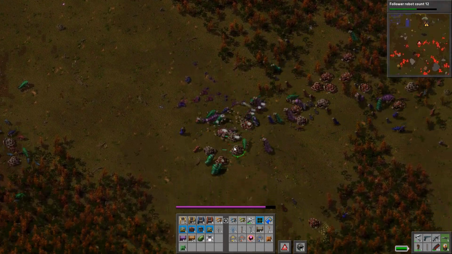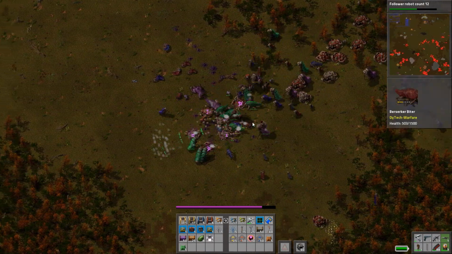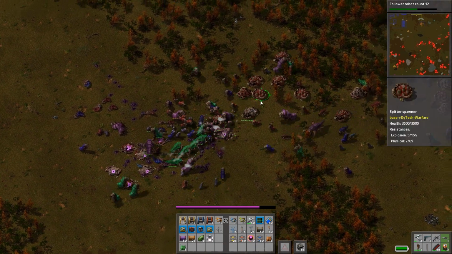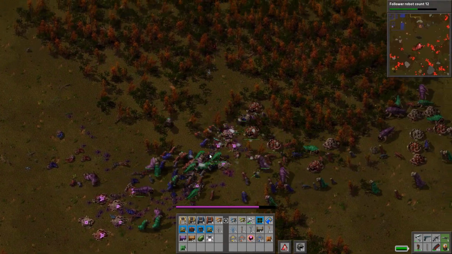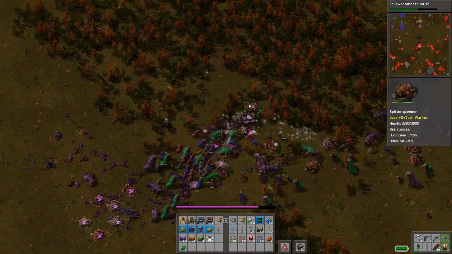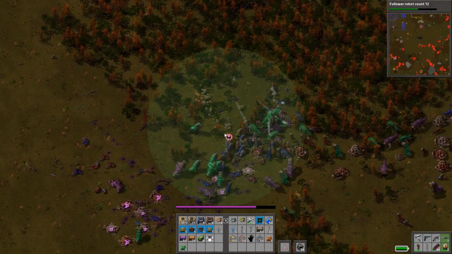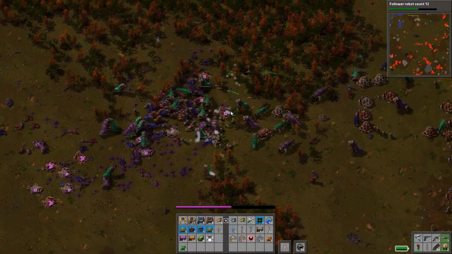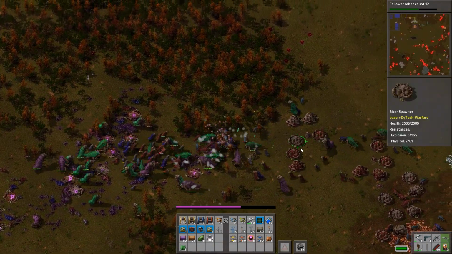Let's let the robots take the majority of the heat here, and then we'll do all the dirty work as far as getting the spawners taken care of. The laser shotgun makes quick work of these spawners, even at this level. Although I am losing quite a bit of my robots, let's spawn a couple more. Let's try to stay maxed out. Probably because I'm so close, like they're hugging the spiders, so they're getting bit.